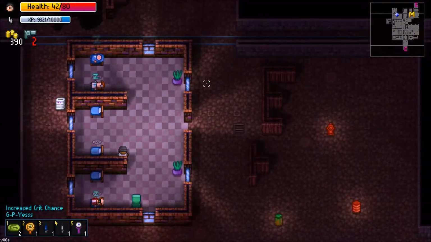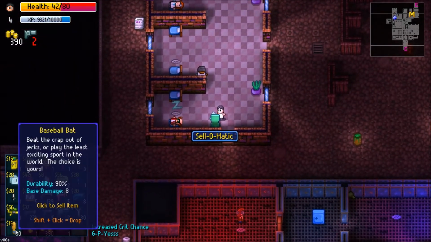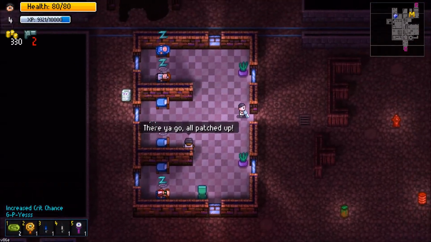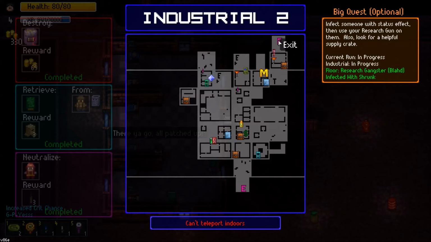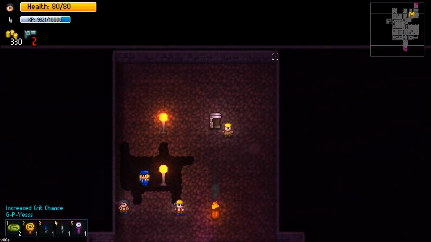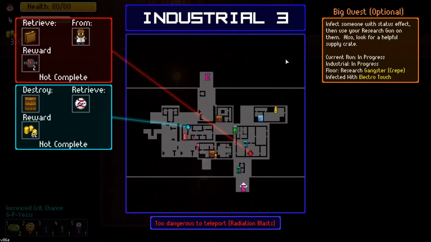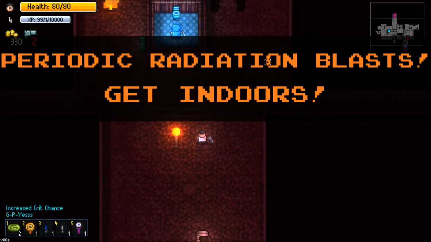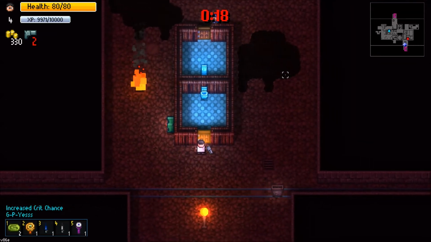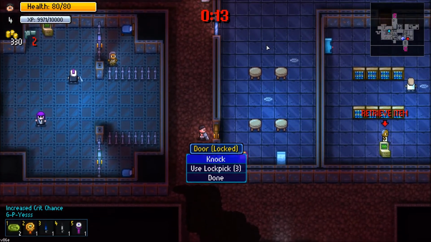Head to the cell-o-matic. Sell the baseball bat. Buy a heal from a doctor. Probably just head out of here now. Alright, let's see. I have to research a gangster with electro touch, and there's periodic radiation blasts. Sure you want to leave your bathroom, sir? I might have to retreat to that bathroom.